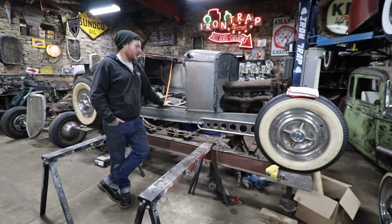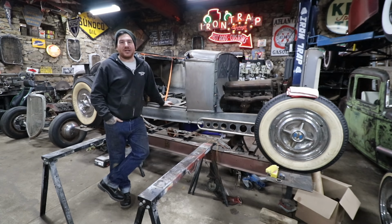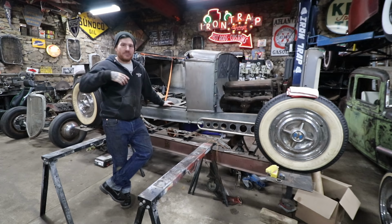The hardest part of this, and this is not the way I would suggest to do it, is building a part and then waiting a year to build the next one, because it's like somebody else actually built the part. So I have to go back, take some measurements, and look at my old videos just to remember how we went about building the driver's side door. But what we're going to do is build this door and start getting the ball rolling on this car.